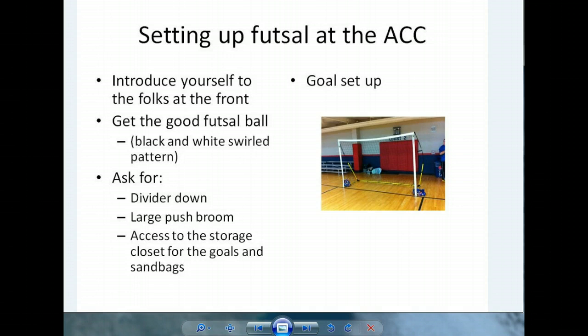You might want to get the good futsal ball that is for checkout up there. You might have to turn in an ID or something, or they might not ask. I don't know. Sometimes they do, sometimes they don't. But the good one is the black and white swirled pattern ball, the Ool Sport. There's another ball there that's a futsal ball too, but it's a bit too bouncy, so I usually don't use it.